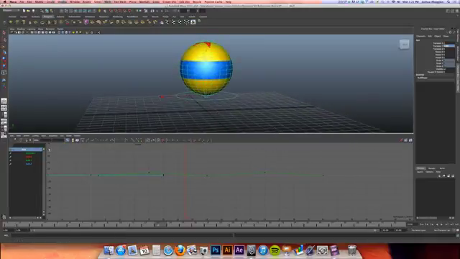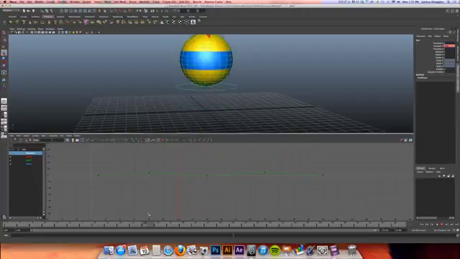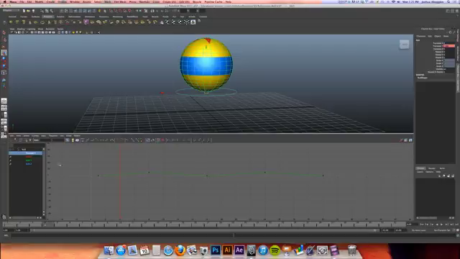Now, if you look over here, we have this null object, or this control handle selected for our bouncing ball. Now, it looks like we have several attributes that have been keyed already associated with this null. The one that we just keyed was the translate Y attribute. So now as we scrub along this timeline, we can see how that ball is translating up and down in relationship to this graph.